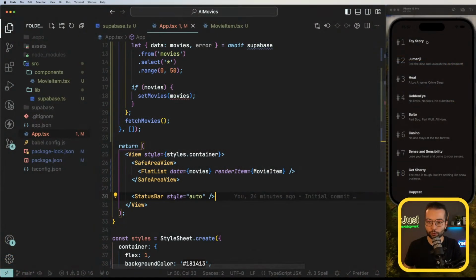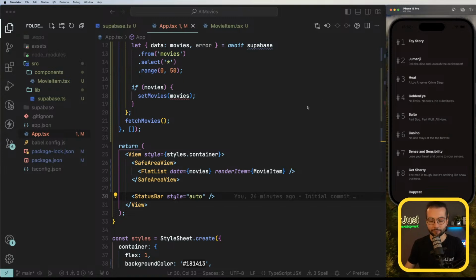Later on, we're going to have the search on top that will be the semantic search powered by artificial intelligence. And also another type of recommendation that we will implement in this application is going to be similar movies. So for example, if you go to Toy Story and you liked it, below it you want to see a couple of other movies that are similar to this one that you just watched.